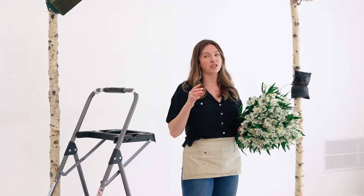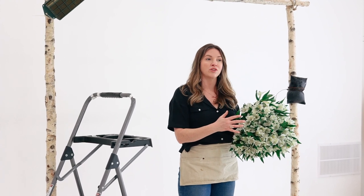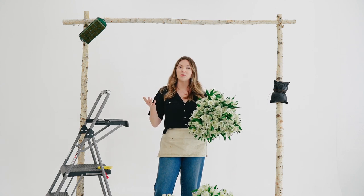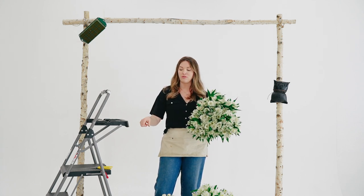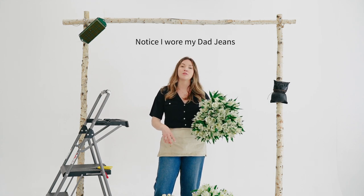And she did this large installation where the foundation was just dark red or burgundy Alstroemeria, which is a pretty inexpensive flower that's often overlooked. And then she backfilled with really beautiful roses. We were so inspired by this. I was like, I wanna see what it looks like. So for this install, we're doing bright Alstroemeria and Sweet for Love blush roses, and we're gonna throw in some spray roses as well.